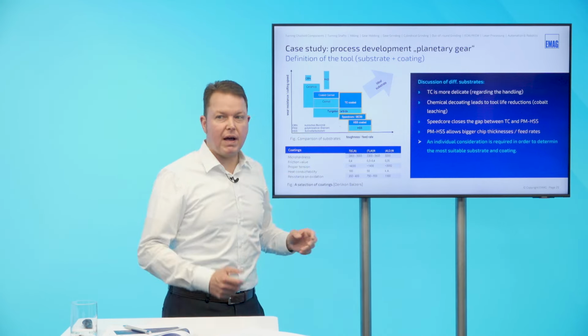That's a good question. Why aren't hobs made of ceramics? Well, Köpfer already more than 20 years ago has really started to make trials with ceramic hobs, and they have run those hobs with incredible cutting speeds. It was really amazing. But the problem is that how would you like to resharpen a hob that is made of ceramics? There is no possibility to resharpen them, and that was the reason why the project ended there. And this is why we have these three cutting materials available today. Okay, thank you.